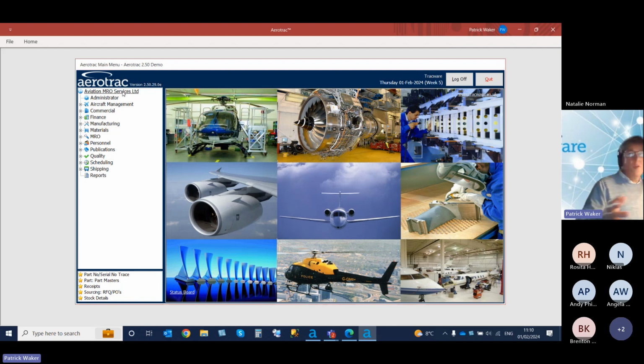If you've, for example, just requested access to a module, so a module has just been included, and you've been given access to it, and you can't see it, you may have to quit, but typically you don't have to. You should just be able to click at the top there where your company name is, and that just refreshes all the data within the system. So it should pick up any new permissions that you've been given in relation to Aerotrac. Okay.